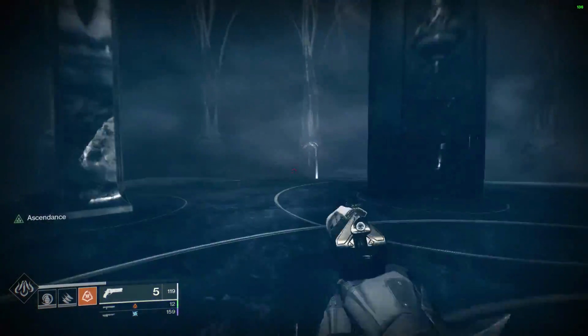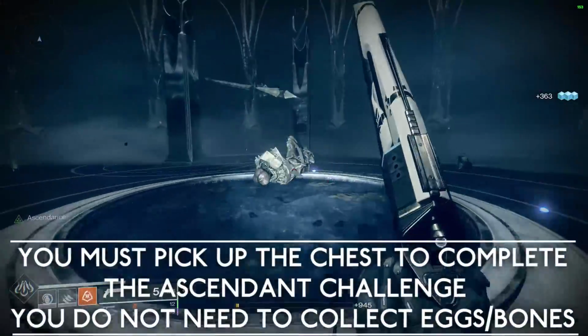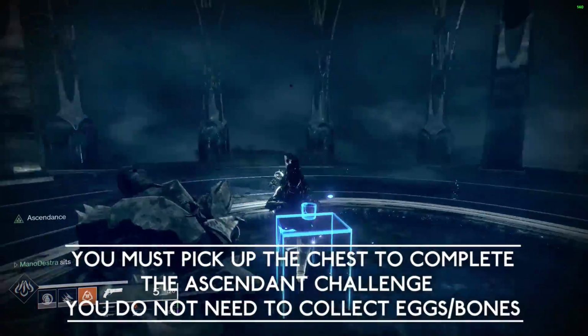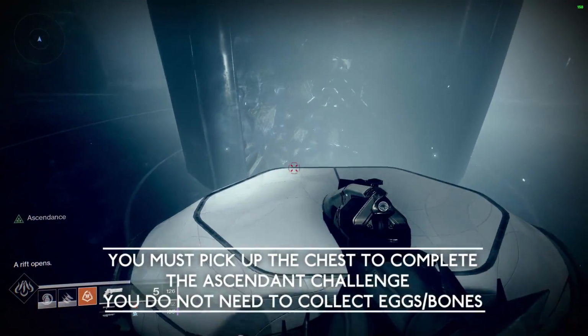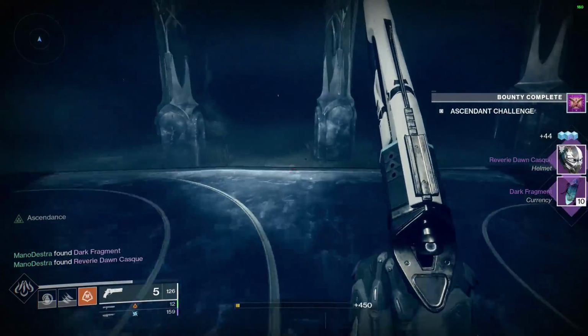Once all the crystals are dead, all the enemies will die. Make sure that you pick up the chest. If you do not pick up the chest, you will not complete the Ascendant Challenge bounty. You can see that the bounty has not procced because the chest is right there. As soon as the chest appears and I pick it up, the Ascendant Challenge bounty is complete.